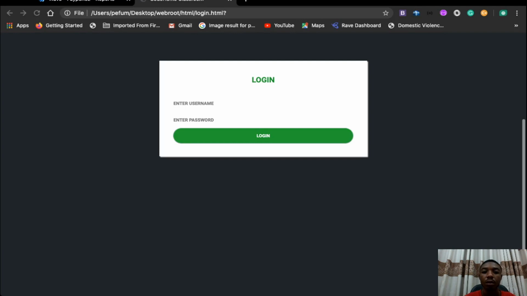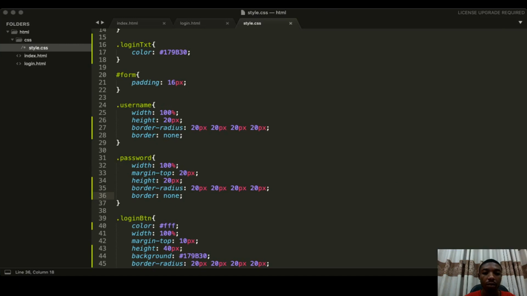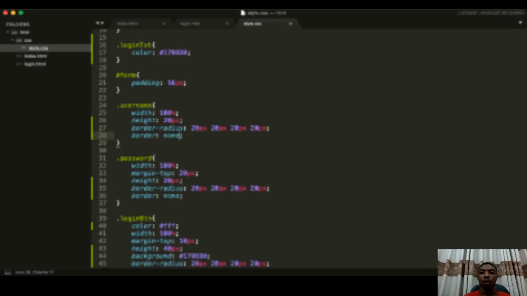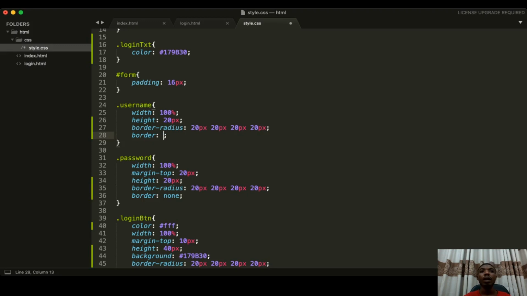Now let's bring our borders back without the thickness. So let's go to the border. Hope you can see my screen. Instead of the very thick border the browser gives you by default, you set it to a thin border. So we are going to set our border to 1 pixel solid.